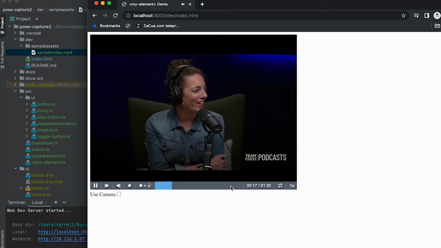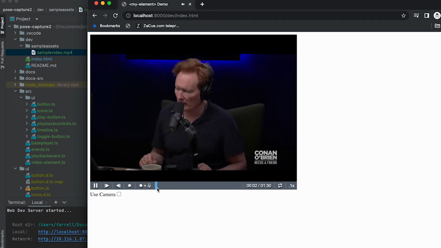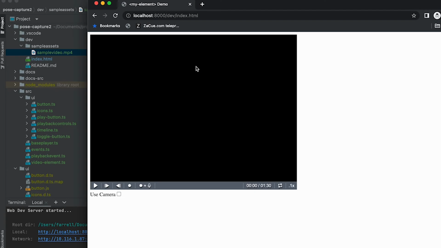And if your server doesn't do that, then you're stuck scrubbing and it fails and falls back to the beginning of the video. So we need this partial range request feature, which WebDev Server doesn't have right out of the box. It's not even a plugin, it's something called middleware. And to know where this middleware comes from, we need to understand where WebDev Server came from itself.